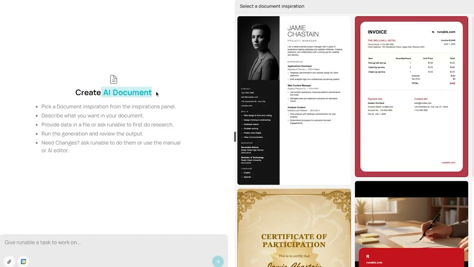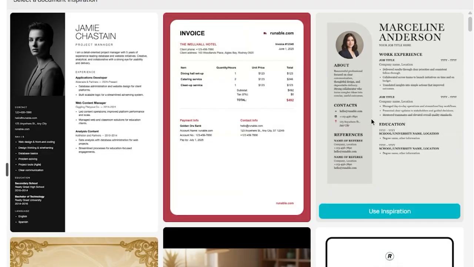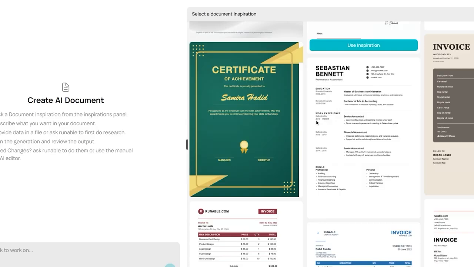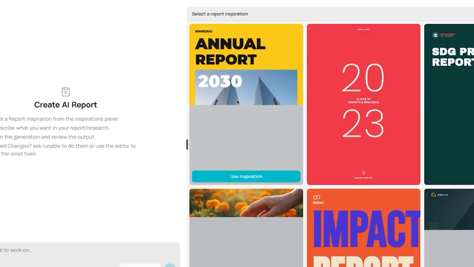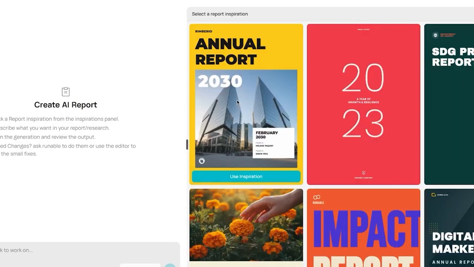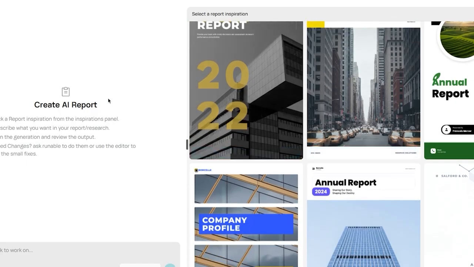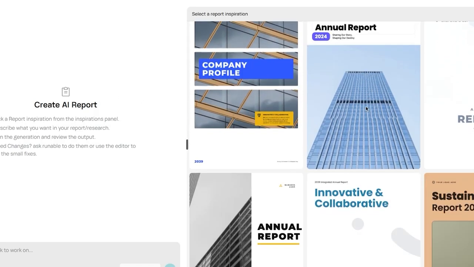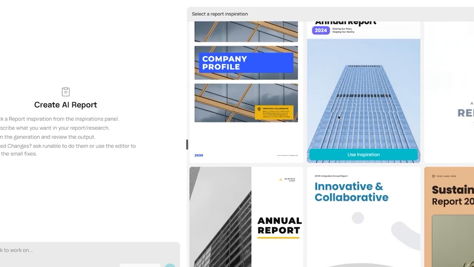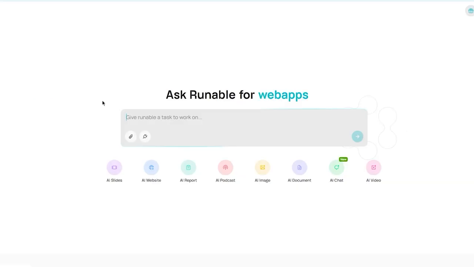Finally, if you want to create documents with AI, you can use a huge list of templates as inspiration to create the exact report you want, which I find very powerful. Also, for more business-style reports, there is a huge amount of templates for you to use, and you can use Runable to populate these high-quality templates for your own company reports. In total, I would say Runable is an amazing AI assistant with a lot of capabilities and all of the state-of-the-art AI tools that you would ever need.